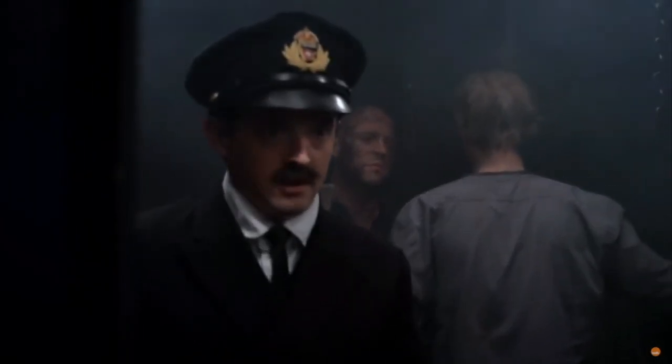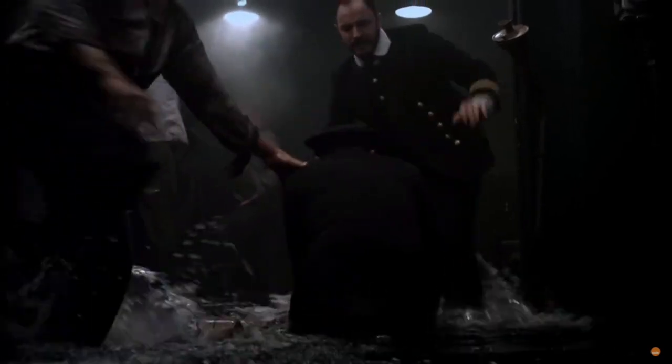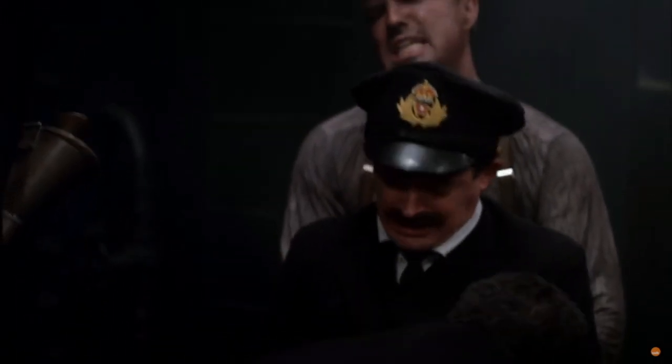However, when they did that, an accident occurred. At this point the water was about ankle deep in boiler room five. Barrett and the men opened up the covering on the pump to run the hoses and drain the water, but Shepard didn't notice the opening and his foot went right into it — he ended up breaking his leg. They did what they could to pull him out and try to set his leg, but this injury would later prove fatal when the boiler room eventually flooded.